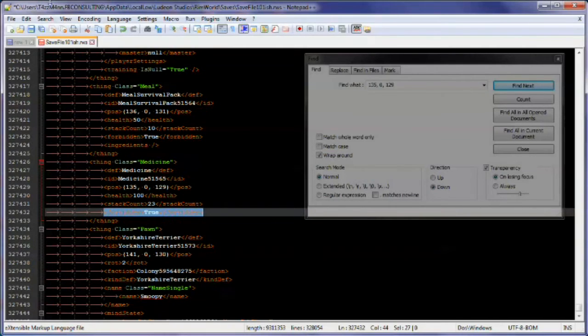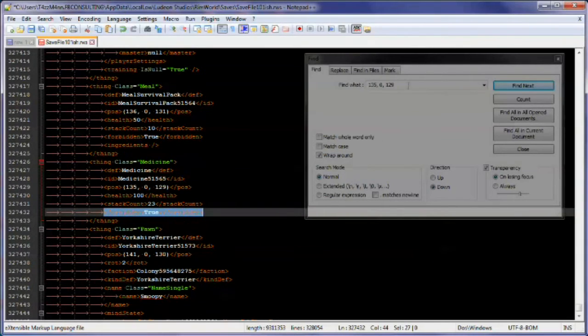So I'm going to go ahead, since I made a change. Now, one thing I'd like to mention, it's always a good idea if you're messing with these things, make a backup. I'm not making a backup just because this is just a test world. I'm just messing around, so I don't care if it gets corrupt, destroyed, or whatever. So always make a backup. But we just changed the stat count there.